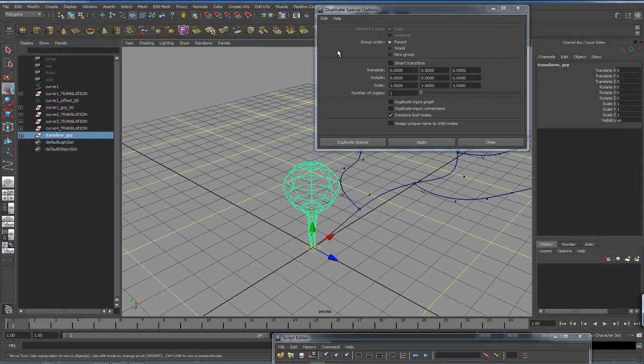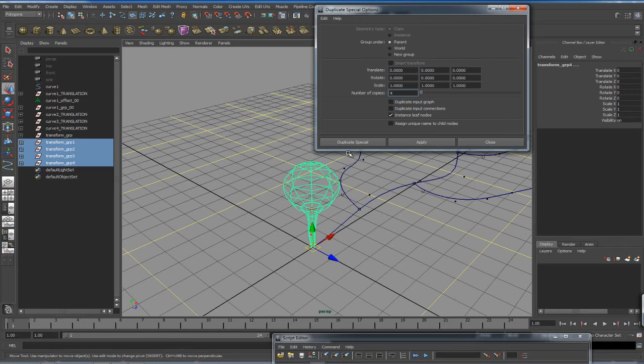Okay, in here I want to reset it, and I want to make some instances, and I want them to be 90 degrees in rotation. And that's what I would normally do because I want 4 of these things. But what I really like is to not have any groups caught up in that instancing. I'd like them to be unique, unlike the previous methods I've been using. So this time around what I'm going to do is have copies, and I want 4 of them. I want 4 unique ones separate from this original one, and I want to instance the leaf nodes. So let's apply that.